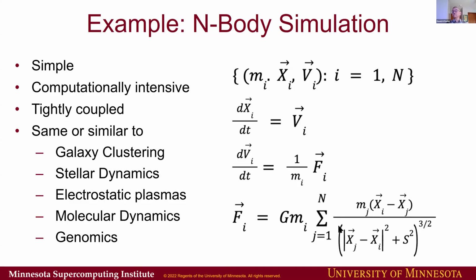And since you're calculating in principle n forces on n particles, you're doing n squared units of work. If you double the number of particles, you'll be doing 4 times the work just to do this force calculation. And I chose this because it has been so common for number crunching programs through the years, and there's quite a lot of examples that actually will use something very similar to this. Galactic clustering, stellar dynamics, electron plasmas would all look something like this.